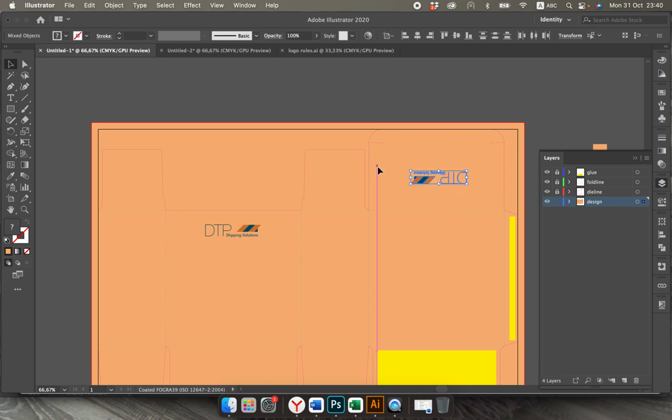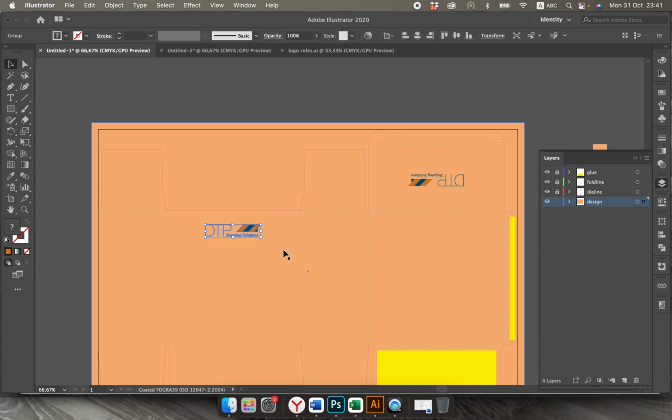I need to move this logo and rotate it to put it in the right place on the object. Make it a group, because otherwise you may see that my logo is not combined together.